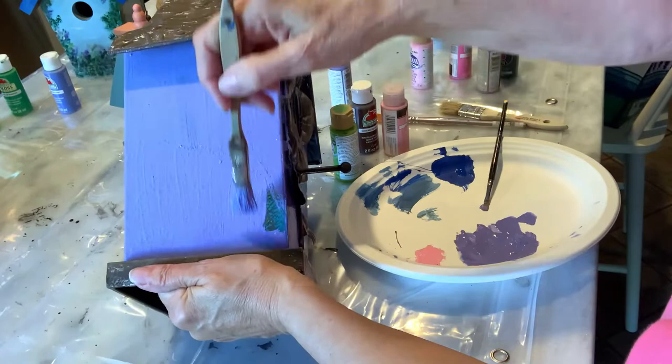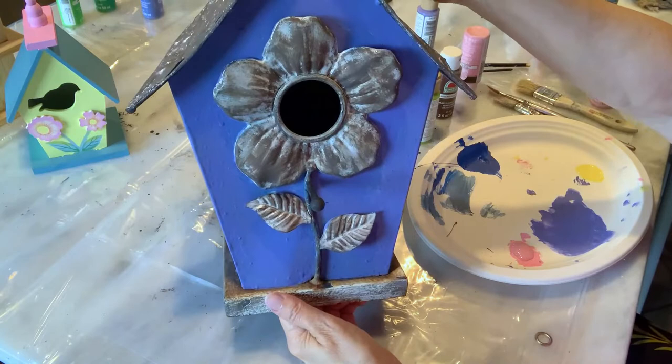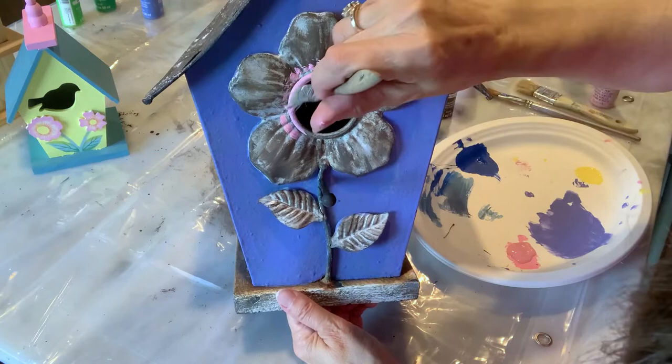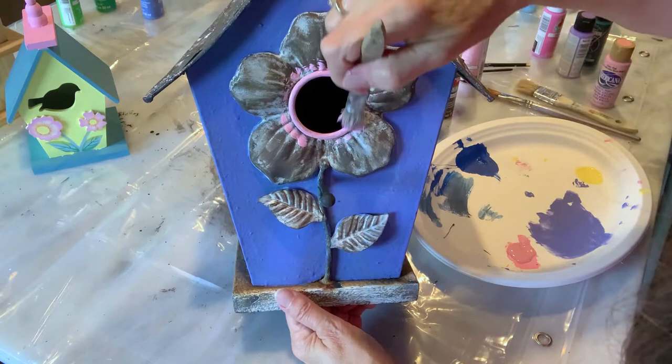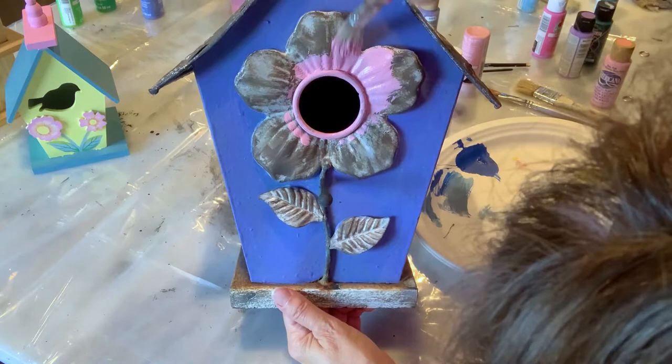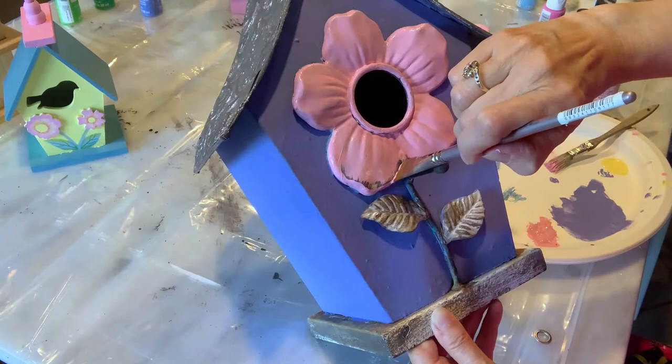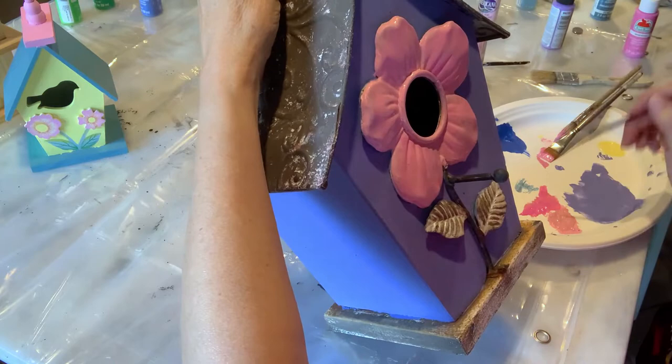Now the flower itself, I have chosen to make a pink color on the petals. And guys, I highly recommend, if you're considering doing a project like this, to go on Pinterest. I would say one of the hardest things for me is choosing colors. In fact, I procrastinated on this project for a while because I couldn't decide on the colors that I wanted to use. But Pinterest really helped me with some samples of different birdhouses and the color combinations that different artists had used on their birdhouses. It really helped me choose what colors to use.